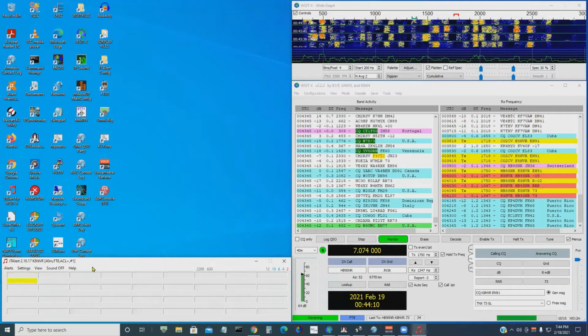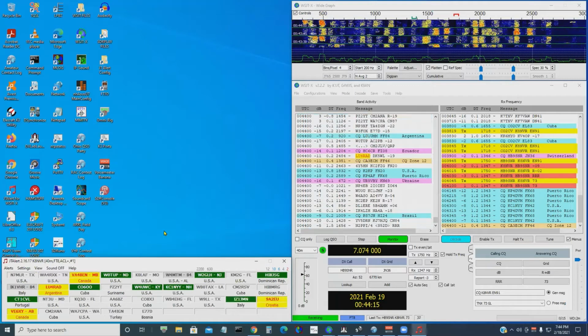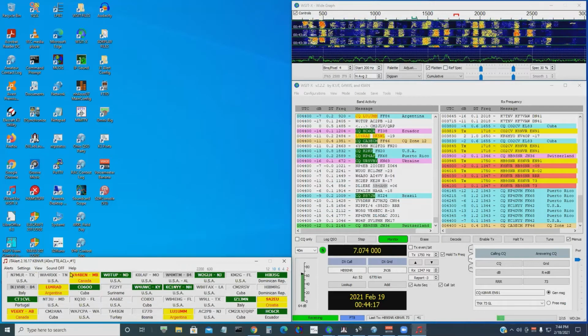So right now, it's monitoring all this traffic on the left. And we've got more color codes here.